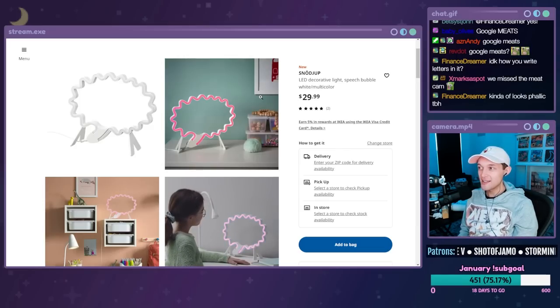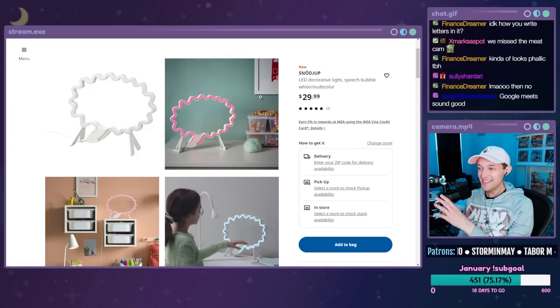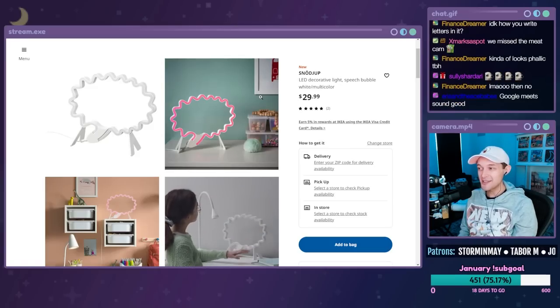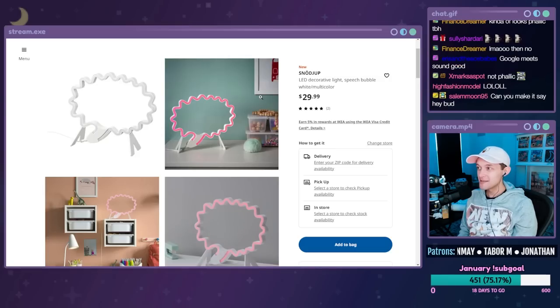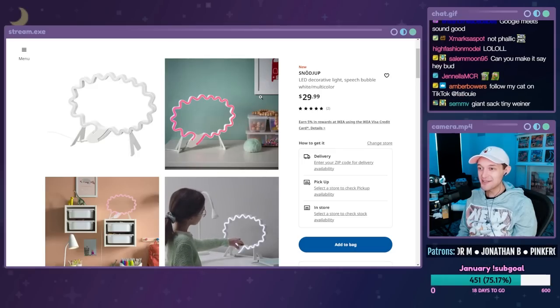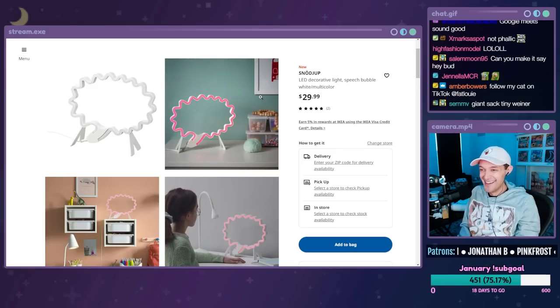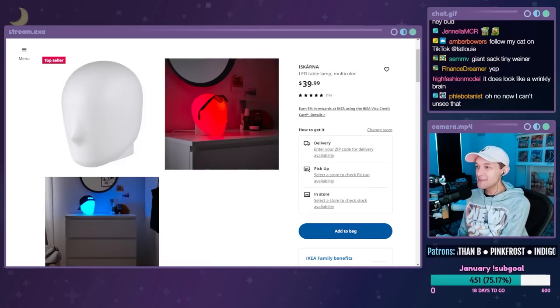Not, it looks phallic. It looks like a hairy sack with a, not that. This looks more like a speech bubble than a wiener to me. Oh my God, it does kind of look like a wiener. Well, you ruined it for me, finance streamer. I'm gonna keep it up anyway.